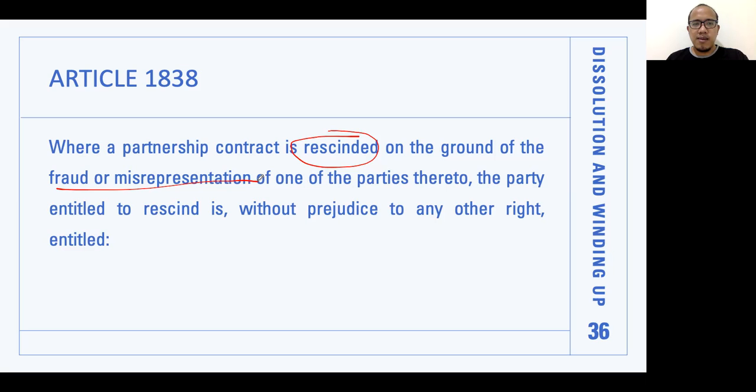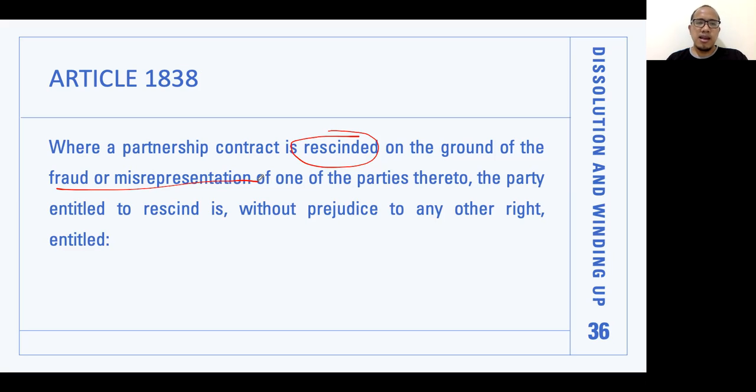Absent ka for 10 consecutive meetings, walang fraud and misrepresentation doon. Talagang absent ka lang, hindi ka nakapasok, hindi ka nagpakita or nagparamdam man lang during those scheduled partnership meetings. Although, nag-a-amount pa rin sila sa violation ng partnership agreement. Ito, hindi lang siya simpleng violation. Merong employment ng fraud and misrepresentation. At yung fraud and misrepresentation na yan ay nag-cause ng rescission or cancellation of the partnership agreement.